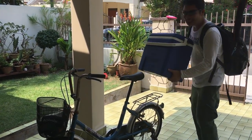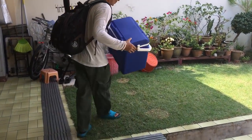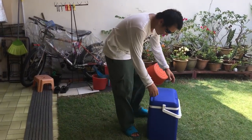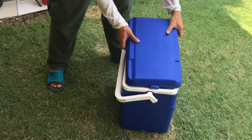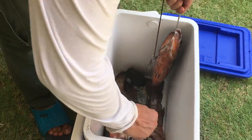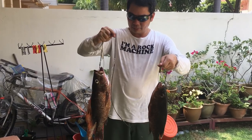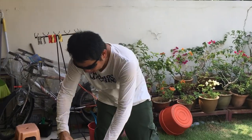Okay, it's right inside here. Let's take a look. Let's see what I have. Okay, don't be shocked by what I've got. First, standard stuff. Caught three mangrove jack. Okay, let's lay them out.